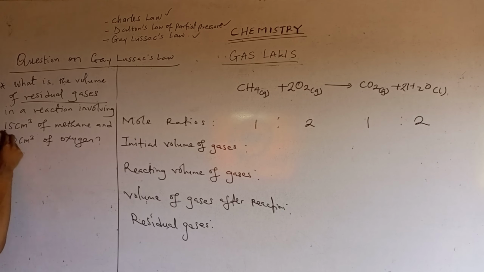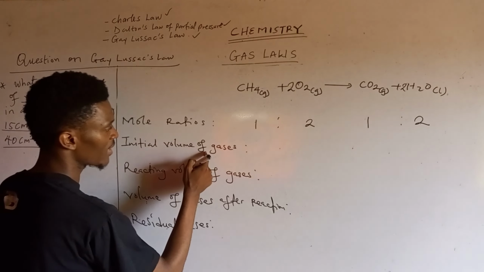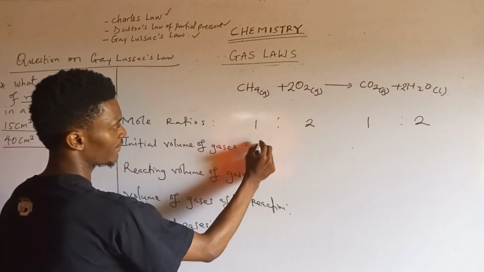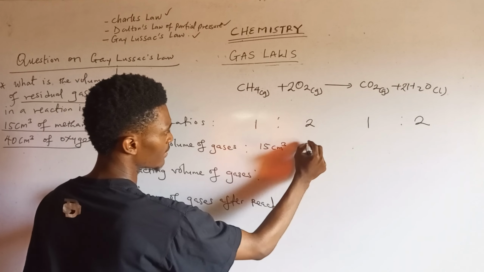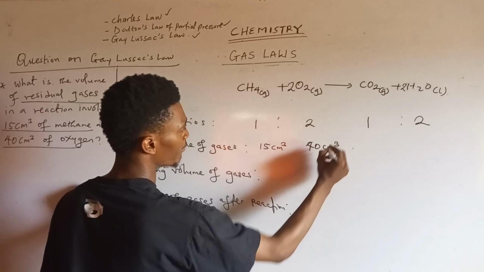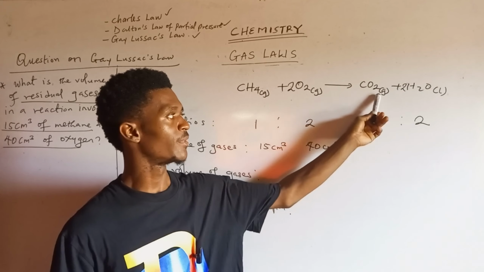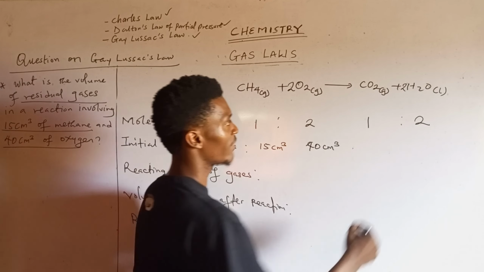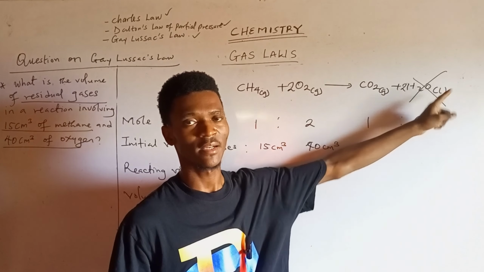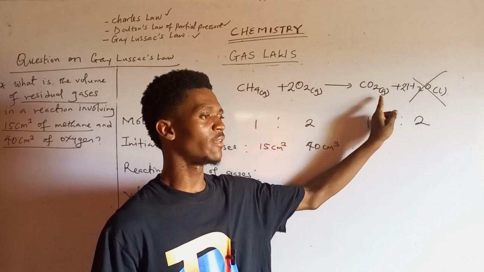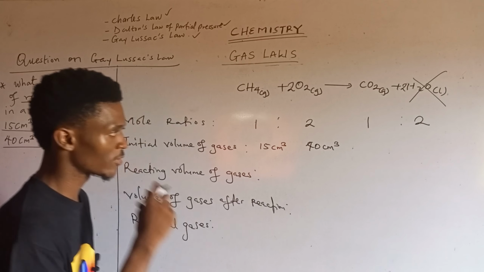We are given in the question that 15 cm cube of methane reacted with 40 cm cube of oxygen. So the initial volumes before the reaction are 15 cm cube of methane and 40 cm cube of oxygen. Then it's obvious that we don't have any volume of CO2 produced. Remember that we are not going to have any business with water, because water is a liquid component here. The only time you actually give credit to your product is when it is in a gaseous phase of matter. So we don't have any business with water there.